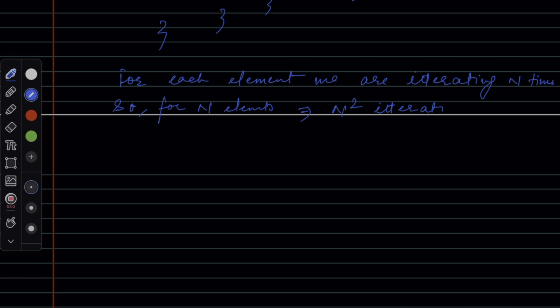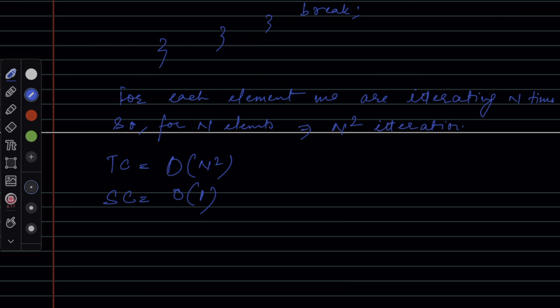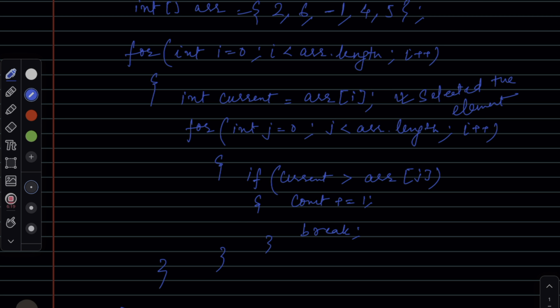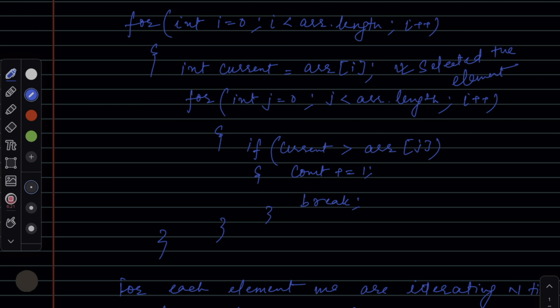Our time complexity comes to big O of n square, and space complexity is big O of 1, because we are not using any extra space to store our input array.